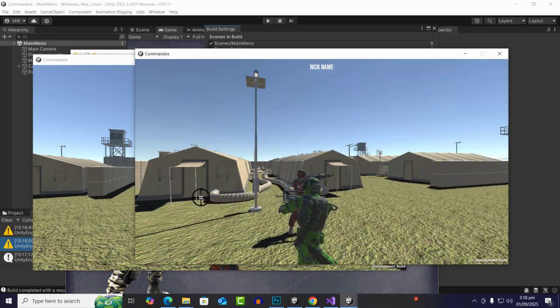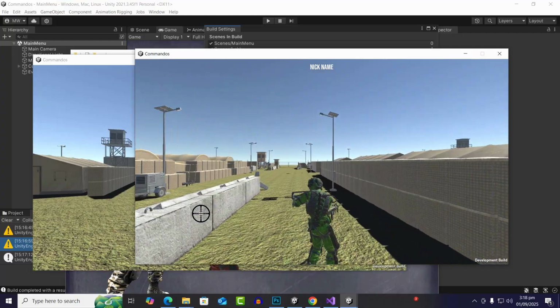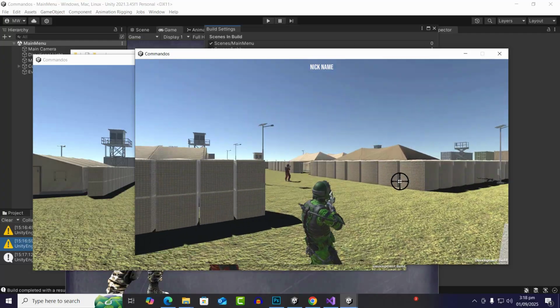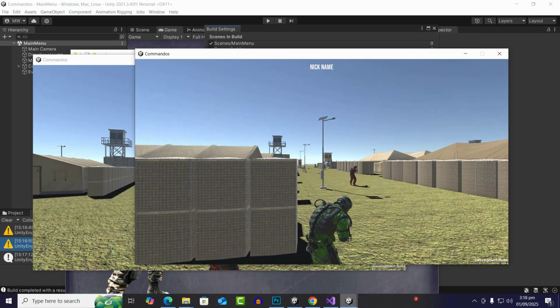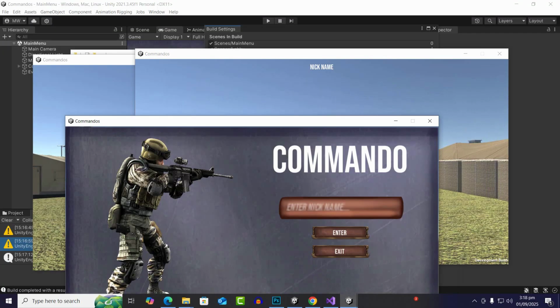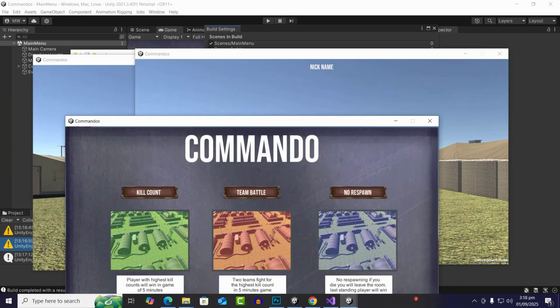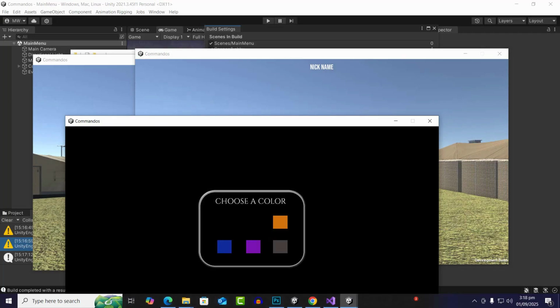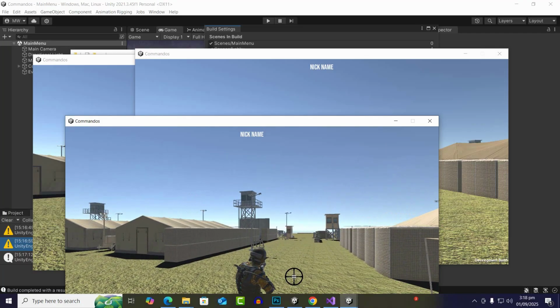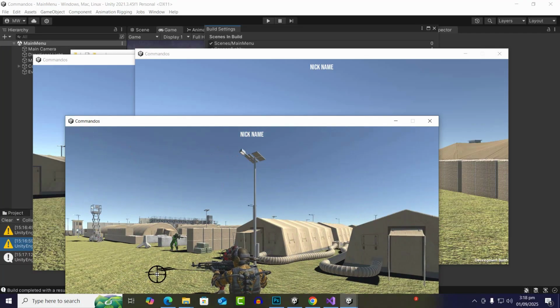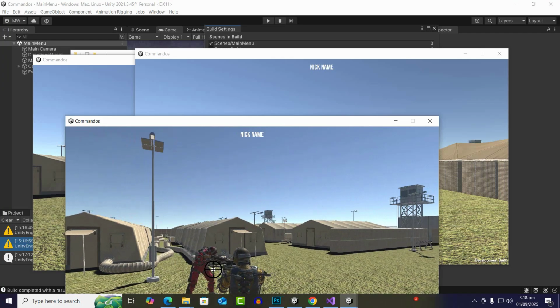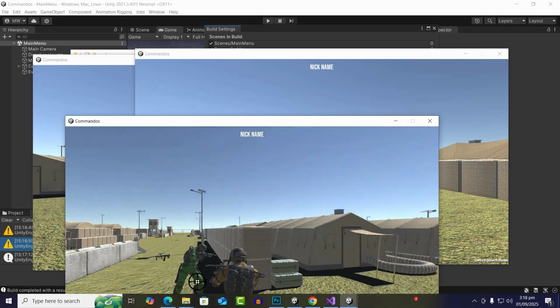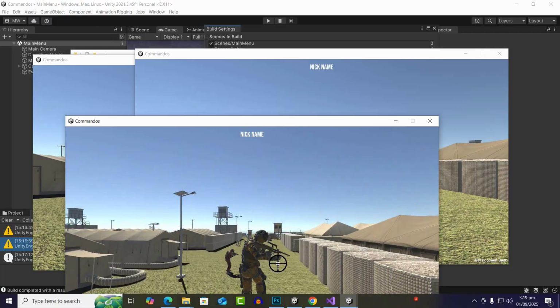So yeah, that's great, everything working fine. So we can get the weapon, and now if we go for the third one, hopefully it will have the other colors. So let's select the orange color, and now you can see we have the orange character. So we have the red character, we have the green character, we have the orange character.